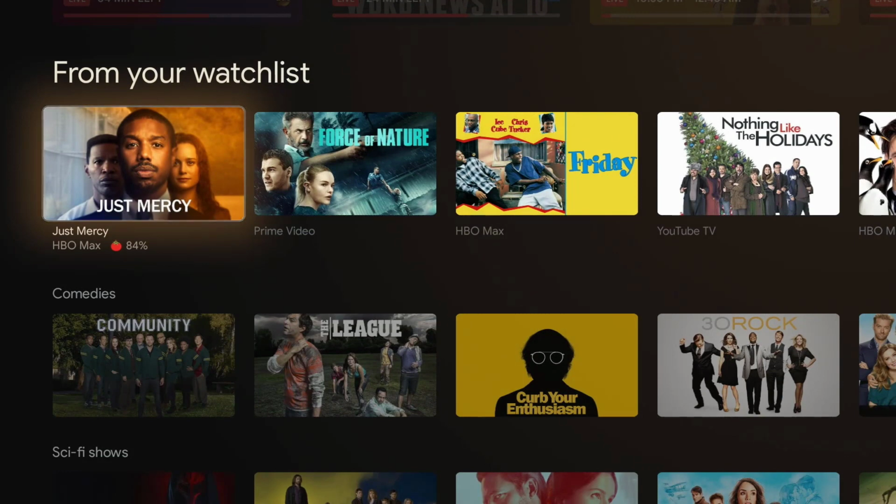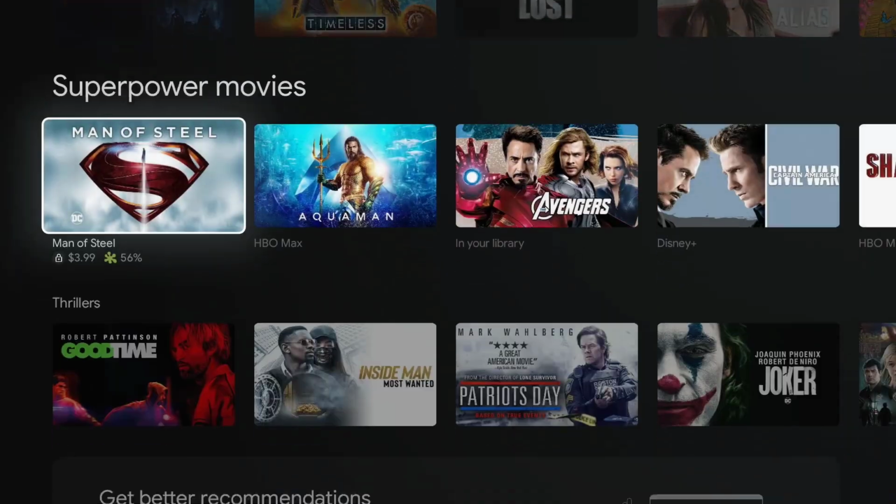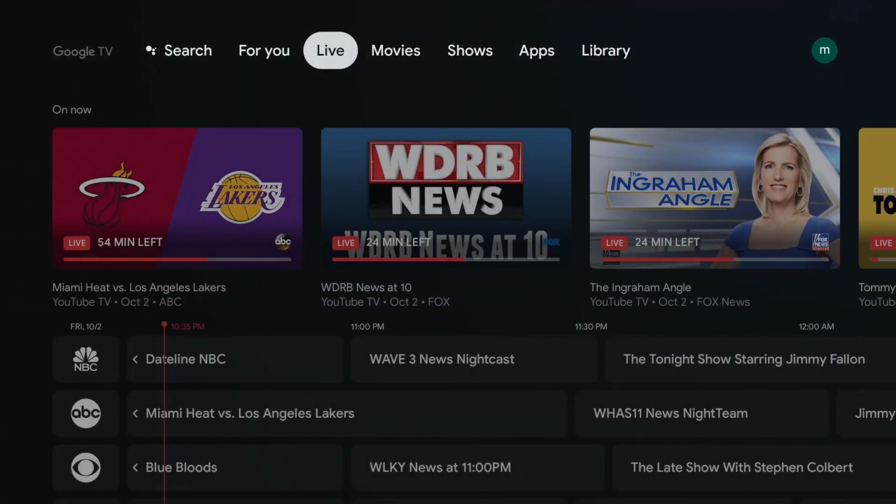Your watch list. So it just kind of goes on forever, right? Which is pretty good. Live will tie into YouTube TV, which I like because I have YouTube TV. I previously had the TiVo stream 4K, and the live service went to Sling TV, and I didn't use Sling TV, so it was kind of useless for me.